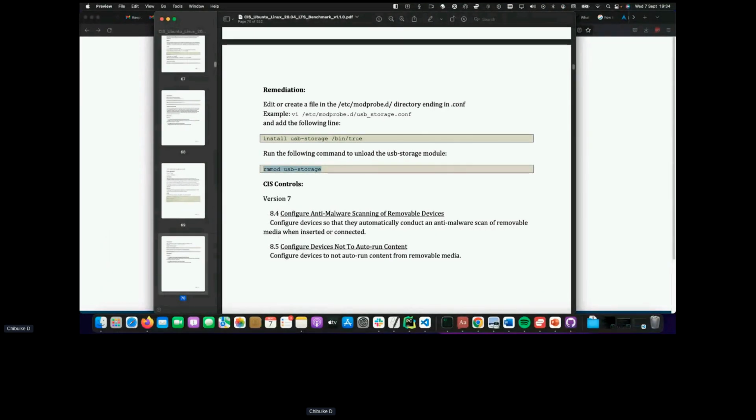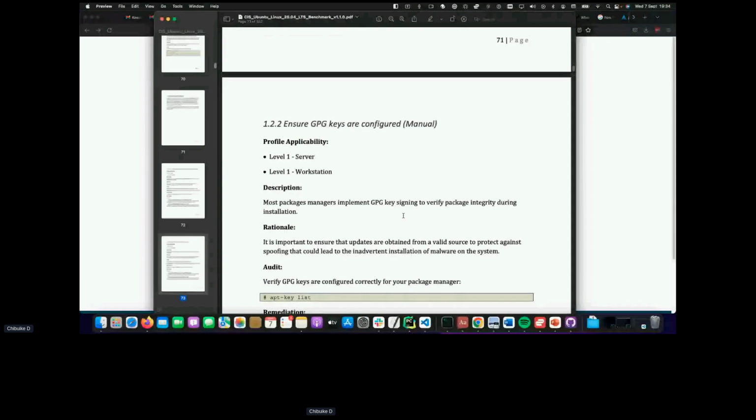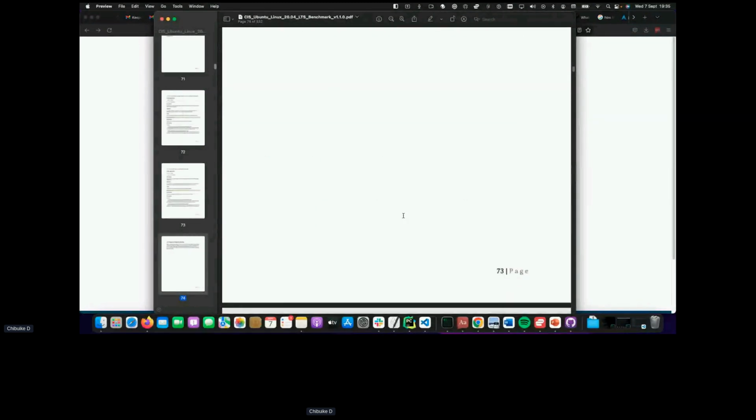No, you are supposed to ensure that these things, can't you see, run the following command. Okay, yeah, I'm supposed to edit the file and add this command into it. Yes. Thank you very much for pointing out. I didn't read it. So you're supposed to have edited this file, created the usb.conf file, added it, installed USB, then unloaded it. So basically, these are remediations for different things and different ways people can have access to your server.